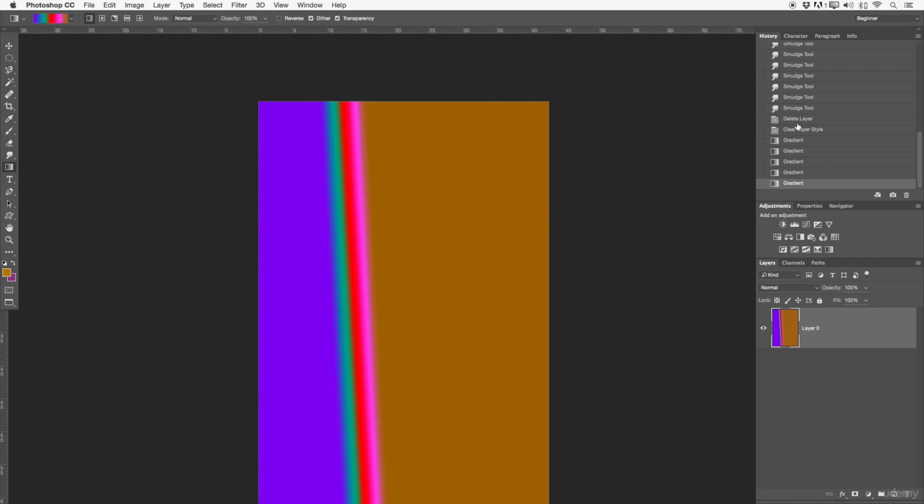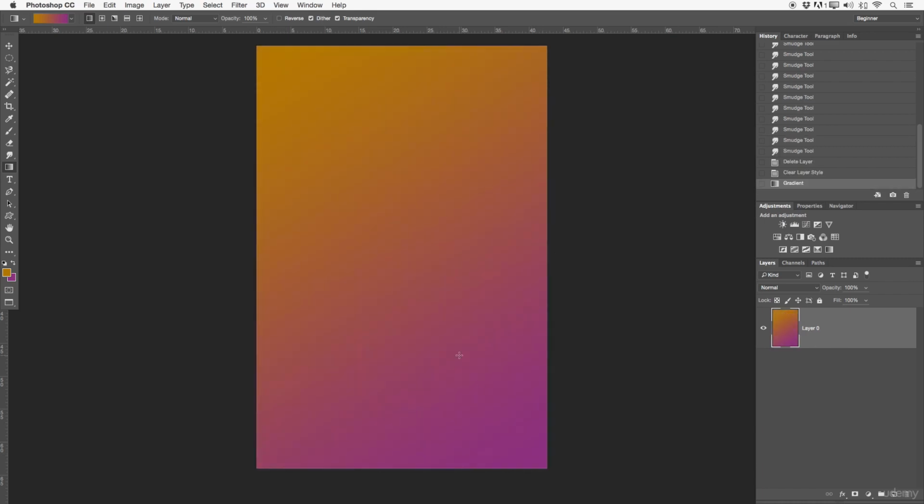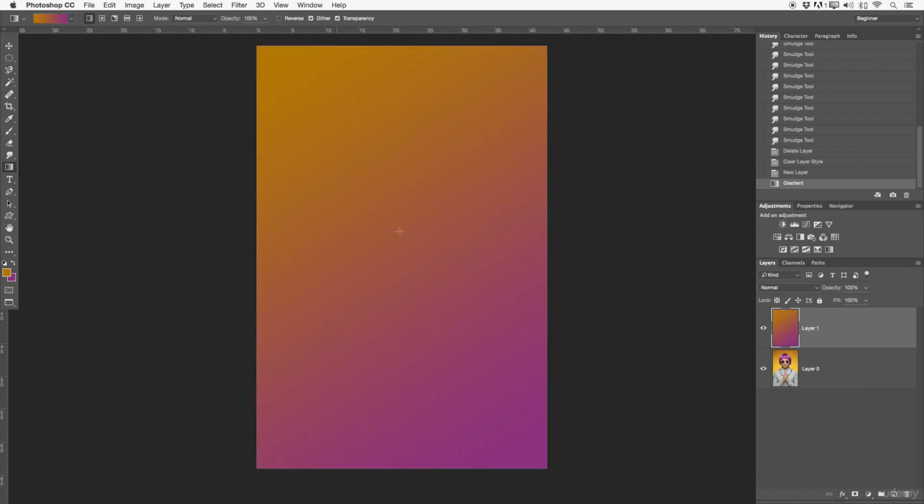Let's also go back here in our history panel just to clear everything, and show you guys another effect, which I use quite a lot. Let's select again our presets here. I'll go back just to our foreground colors, double tap, that's selected. And if I drag this all the way over the picture, we right away are left with this. Great. So I'll just go a step back again. And first of all, create a new layer here from the new layer icon. Then I'll go into the left corner, drag all the way down in order to create this cool gradient.